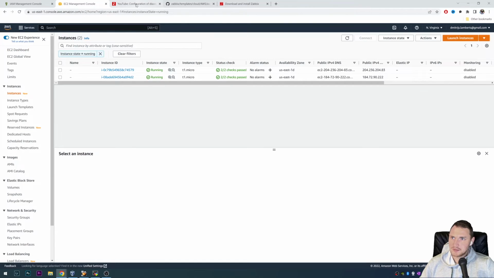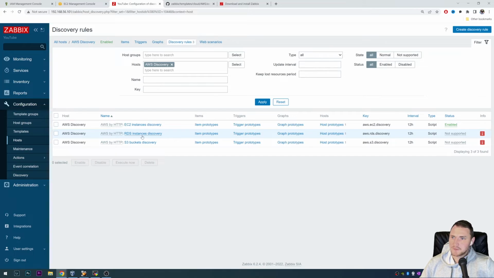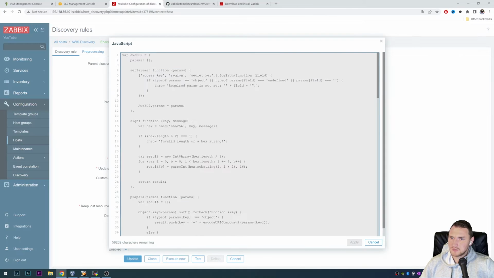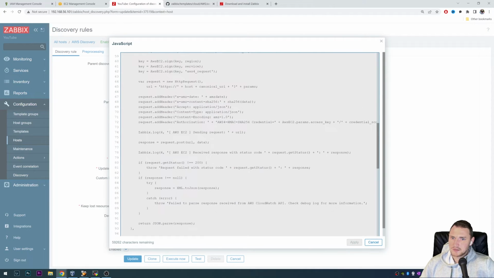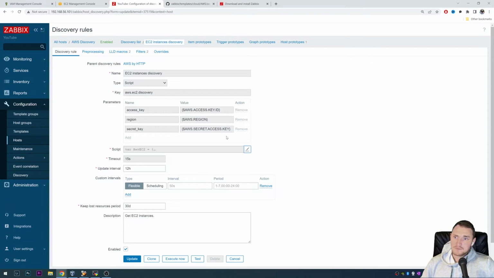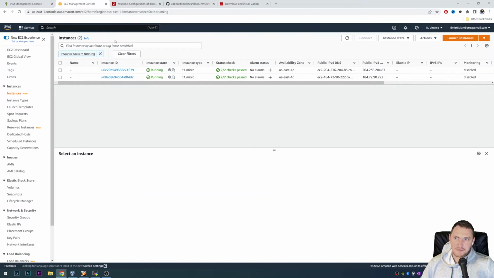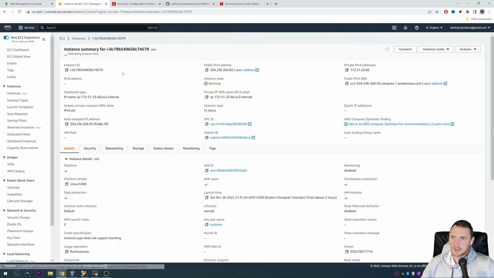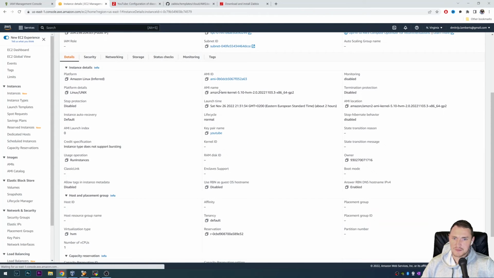But if you do that, up till now, until it is fixed, the discovery of the instances will actually fail, because currently in the official template, there is a check for if there is no tags in the response of the XML, then throw exception that failed response parse. But yeah, the tags are optional. If you have some virtual machine, some EC2 without the tags, you can add them on the fly without adding any harm to your instances.